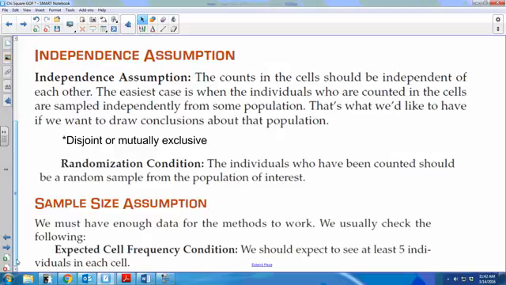Okay? Now, you have 2 ways to show that. You're actually going to have to do the work anyway, so you could just do the work and then write really quickly all expected values are greater than 5. Pretty easy. Or if you do all the work in your calculator and you don't show it, then you need to make sure you say, by calculating all the expected cell frequencies, they're all greater than 5. So you need to mention it. It doesn't take very long. You'll have to do it anyway. Like I said, you have to do it to do the test. So you have to check that regardless. Those are your assumptions and conditions. Any questions about that? So the new one is the expected cell count thing. And we'll see that in a second with an example.